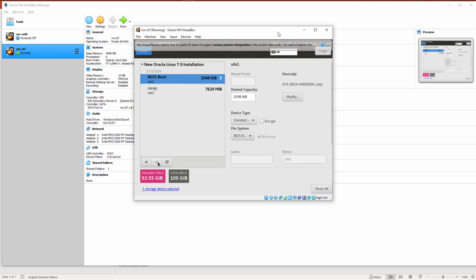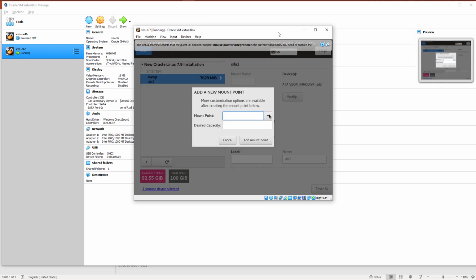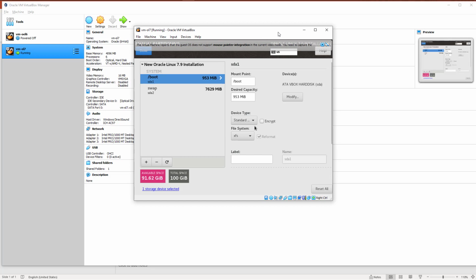Or we can select here. Okay, let me remove this. I will instead add /boot 1 GB. Okay, add mount point. Here it will be standard partition. Okay, so this is fine.